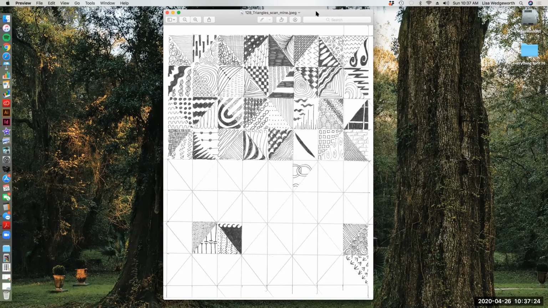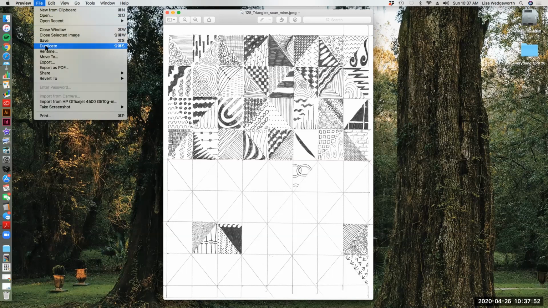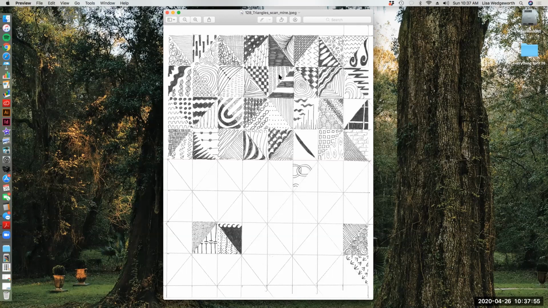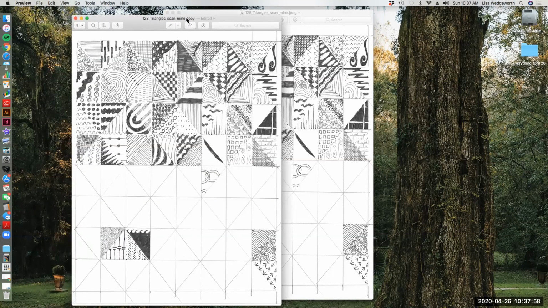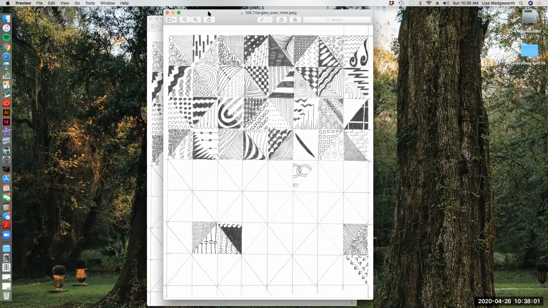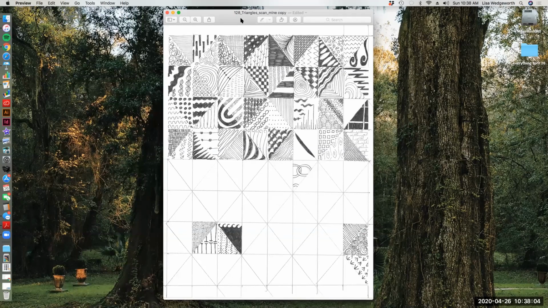And first what I want to do is copy this. Because I'm going to choose one of these rectangles that have two triangles in them, I want to copy my document first, my image first, so I don't ruin my JPEG, which might be my only copy. Right, so I'm going to go to the top bar, to File. I scroll down and it says Duplicate. So I'm going to click Duplicate, and a new window pops open. And at the end of it, it says copy. So I'm going to go to my original and close that. And I have my copy here.